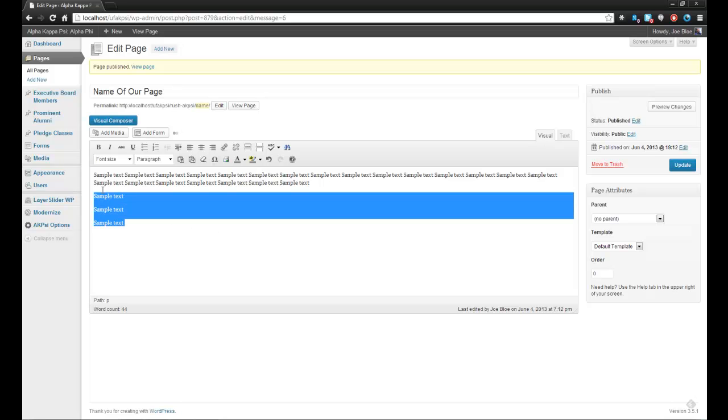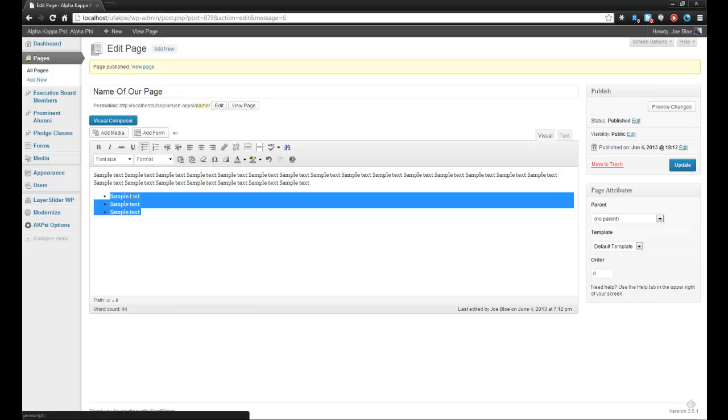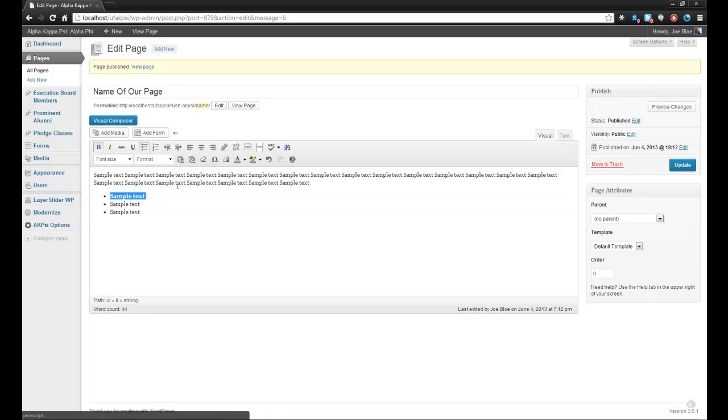You can certainly do that. You can make things bold, italic, etc. I'll let you do that. Now, some things aren't really the same as Word, like you can't press a tab button and expect that to indent. All right. If you want bullet points to indent, you have to play with the outdent and indent icons up here. Okay, so those are some of the things that are different.